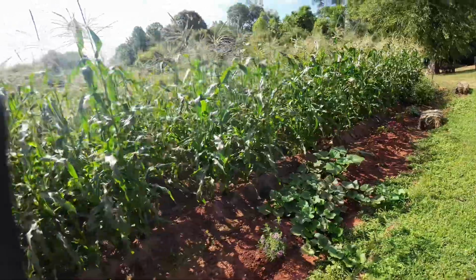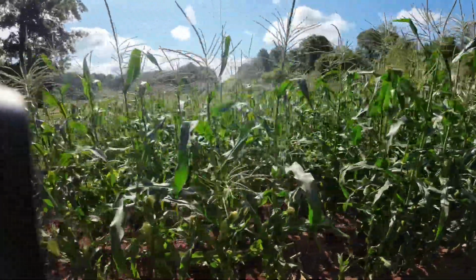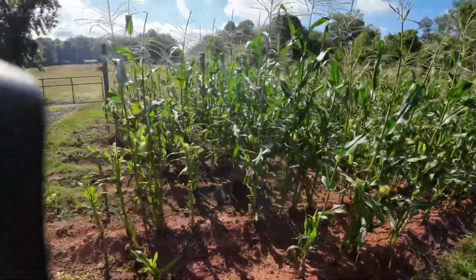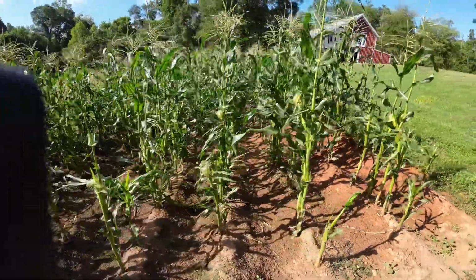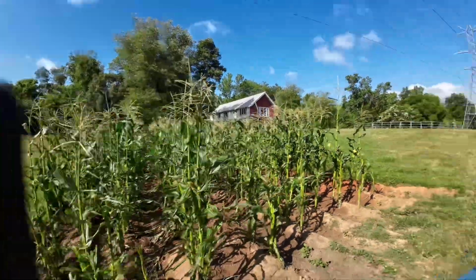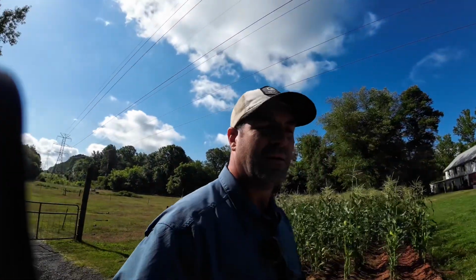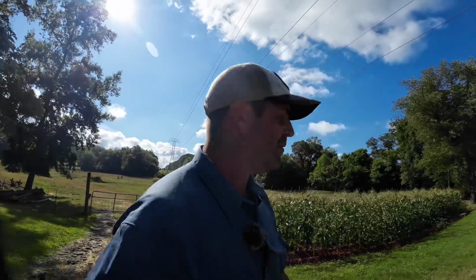Got her some squash plants. Like I say, everything's looking good. It's a little thinner in here. This is where the cow got in, and you can see he ate some of it off there. These little short ones, I don't think they'll do much, but otherwise the garden's looking real good. The other corn patch, I don't have water for it, so it's struggling a little bit, but it's still coming along quite well. Pretty weed free still. Got a little bit of that nut grass left, but not too much.